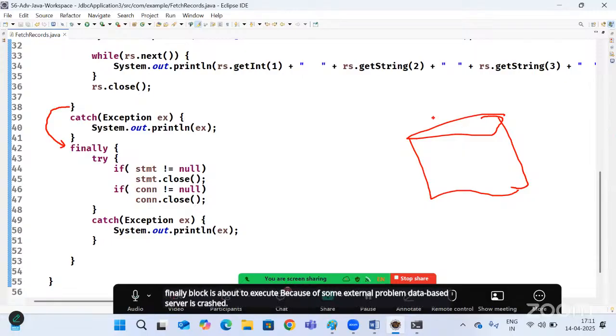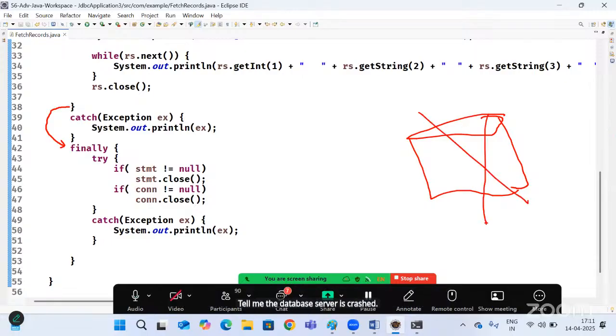Tell me, if the database server is crashed, can you close the connection? No. Can you close a statement? Statement we can close because the statement is completely available in the JVM. But the connection you cannot close.